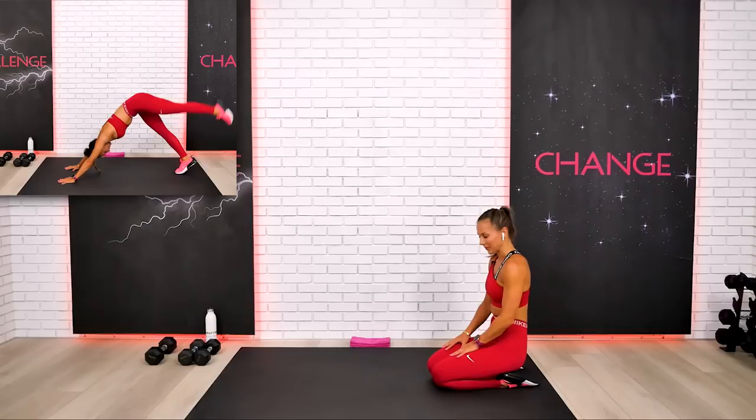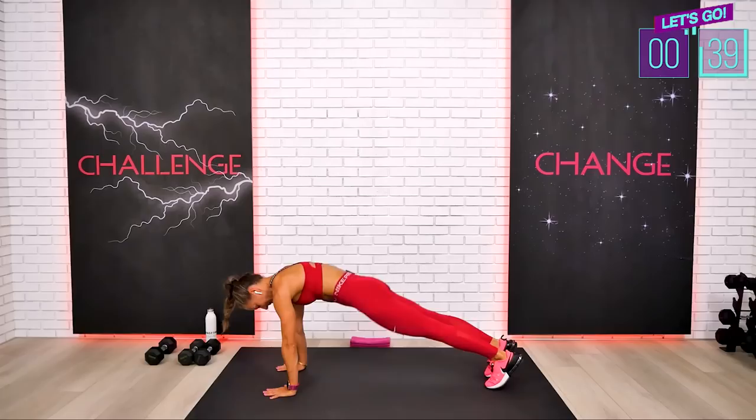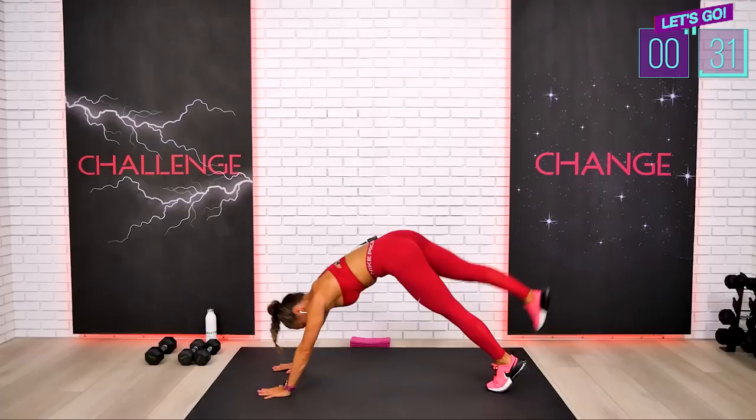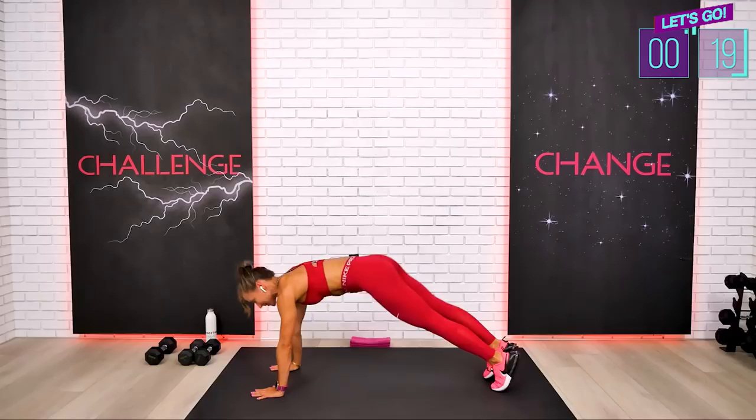This is your downward facing dog. We change in a plank, guys. All the way. Quality lift, guys. Each and every leg lift, full of energy to the max. Core, legs, abs, arms, and shoulders, my friends. Almost through.